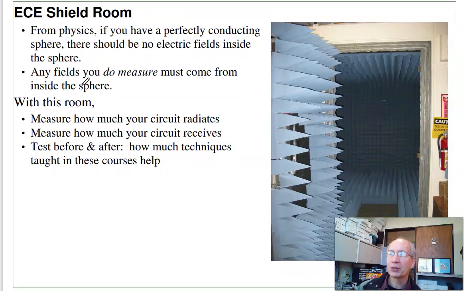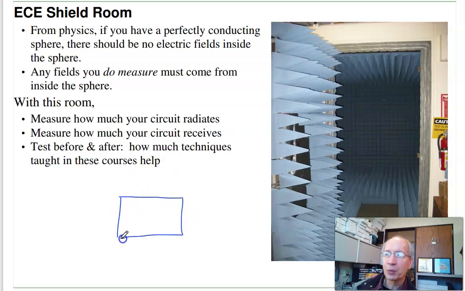And one of our pride and joys at NDSU is we have the Governor's Shield Room. This room right here, the history behind it, that actually used to be the Governor of North Dakota's room. If you have a perfectly conducting sphere or metal box, there should be no electric fields on the inside. So that's what this is. It's a big metal box. And what it was designed for is if World War III would break out, the governor would go inside the room, close the door, be protected from electromagnetic blasts. They since decided they want the space more than the governor, so we got the room.